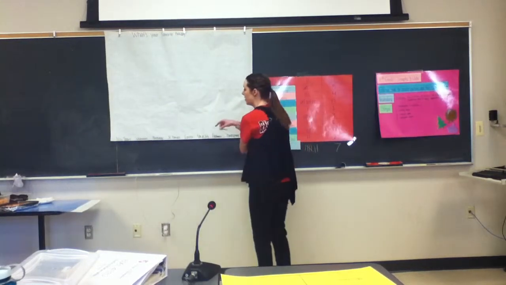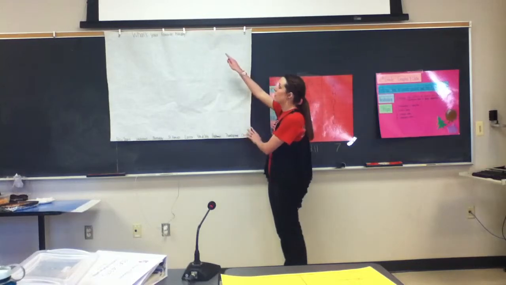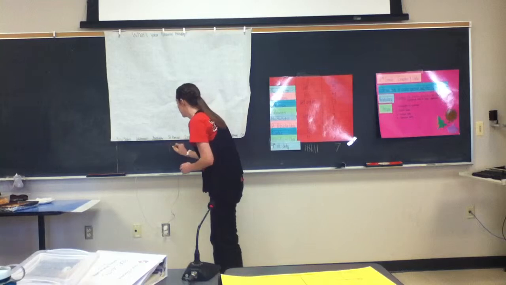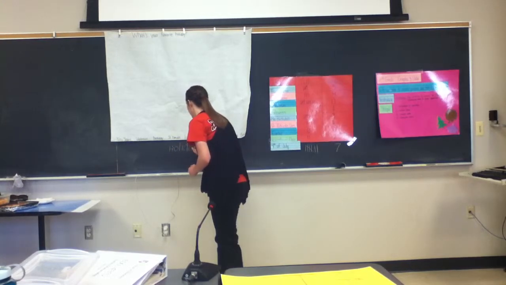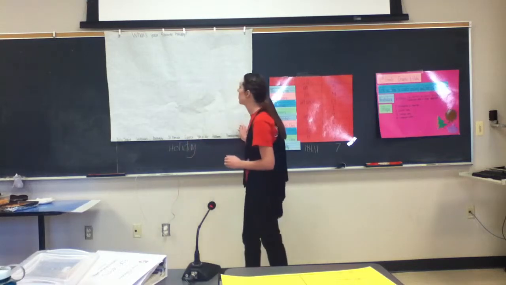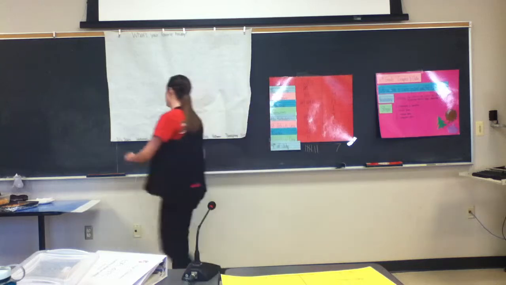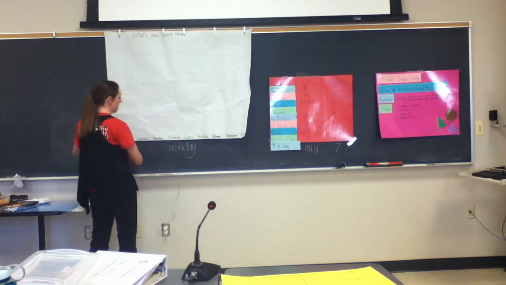So on the bottom, we did holidays, and on top, we just had our question as our title. So I'm going to label this axis on our graph as holidays. And that's one of the important things you need in your graph. You need your title, and you need to label your axis. This is our x-axis, and it shows holidays.